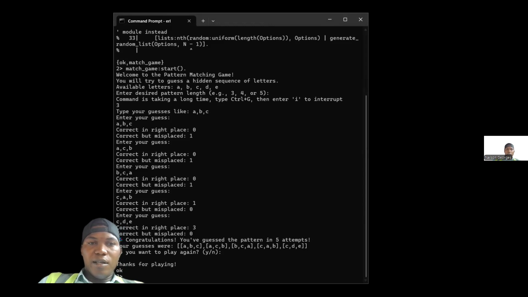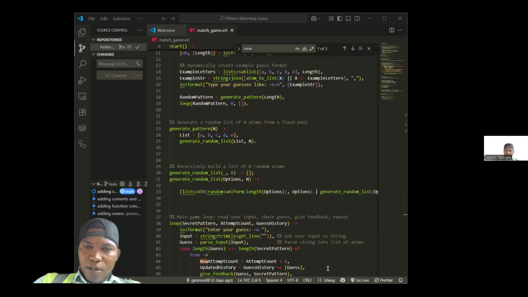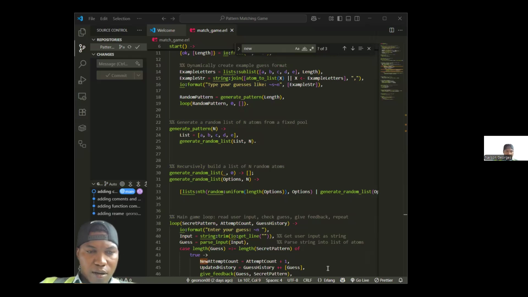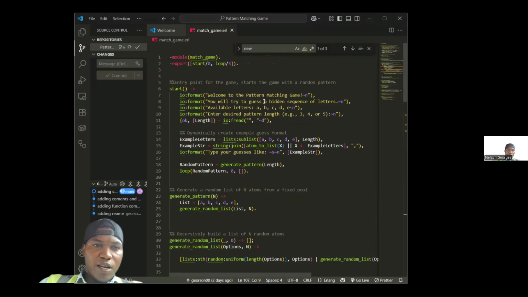Okay, I'm going to stop sharing and share Visual Studio Code. All right, so the game, everything is in one module called match game. First we have the start function.